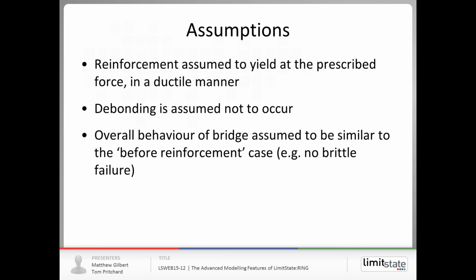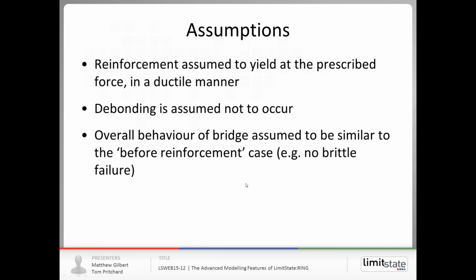So the overall behavior of the bridge is presumed to be similar before and after adding reinforcement, i.e. we don't get any brittle failure modes that you might associate, for example, with heavily reinforced concrete. And then the middle one there, we're assuming that there's no debonding between the reinforcement and the masonry.